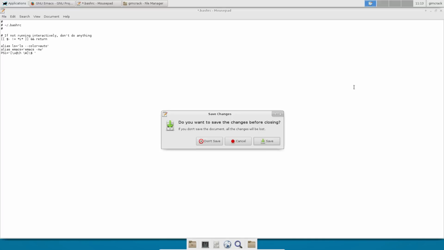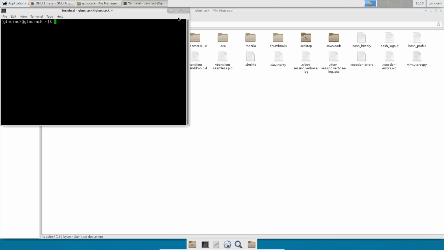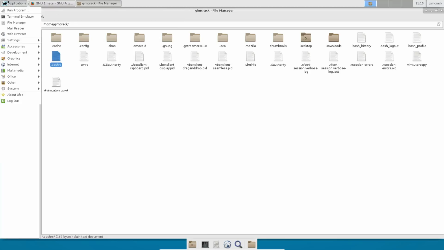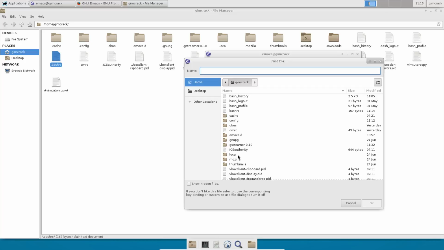Here I just don't save, and then let's see, go to here, Emacs, and then open up a file.